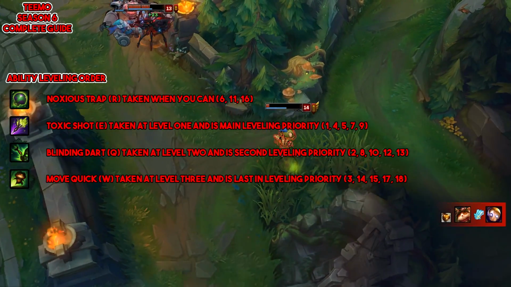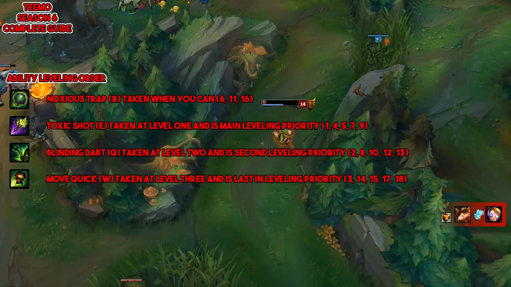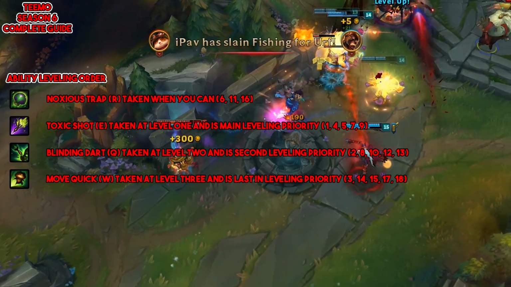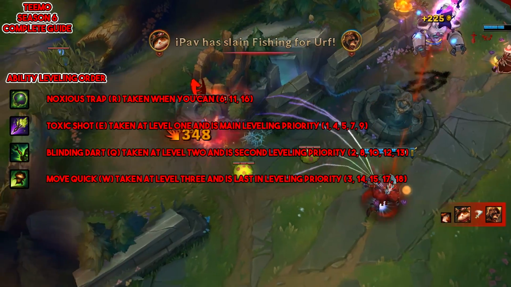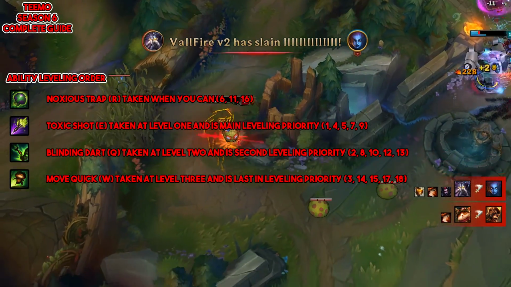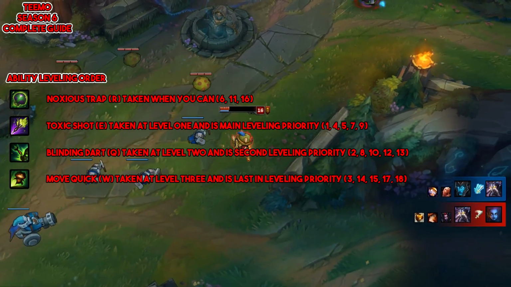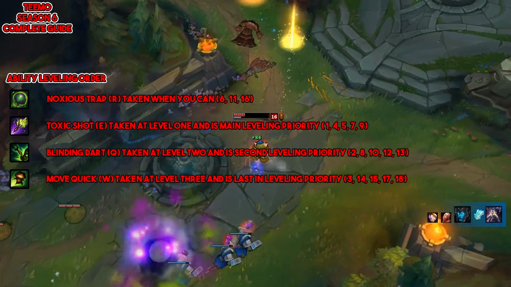So first, you take Noxious Trap, which is your ultimate, whenever you can, to be as annoying as possible. So you take it at 6, 11, and 16. Next, you take Toxic Shot, which is your E. You take this at level 1, and it is your main leveling priority. You take it at 1, 4, 5, 7, and 9.